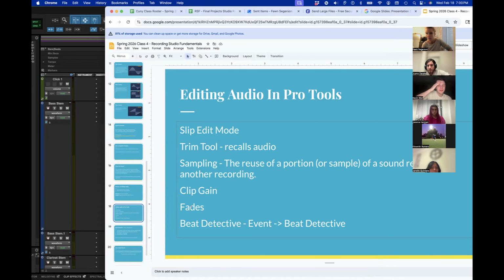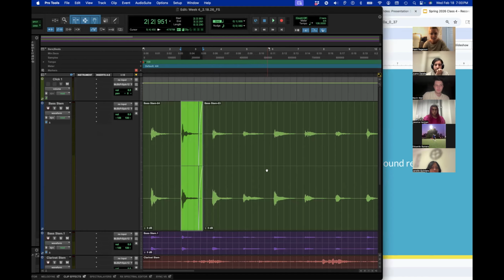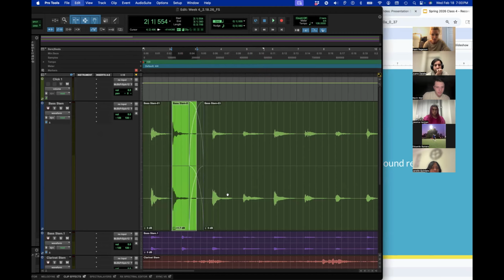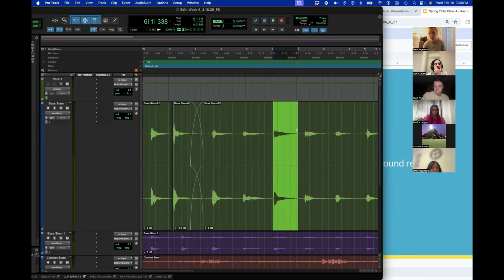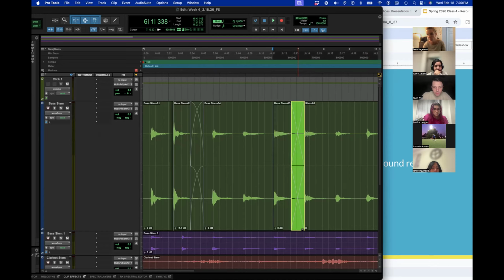Can you just show the fade one more time? Absolutely. It didn't pop up for me. I couldn't find it. Yeah, it's a small little box, so it's kind of hard to find. So, nudging. I'll just go over here. Once I isolate a clip, and then I do Command E, if it's within the clip, the fade will be in the bottom, right where the cut was made. It's a little box, and then you just pull it.